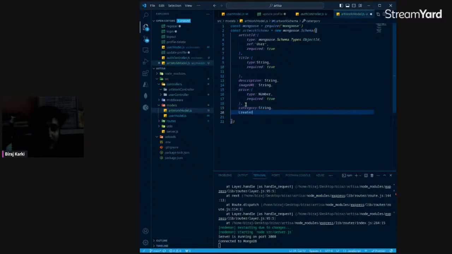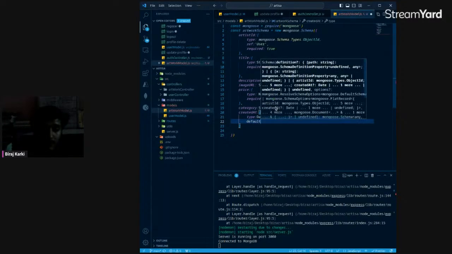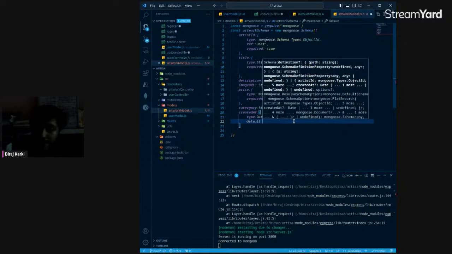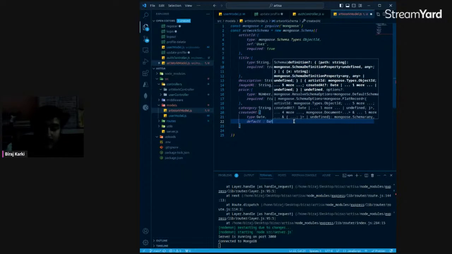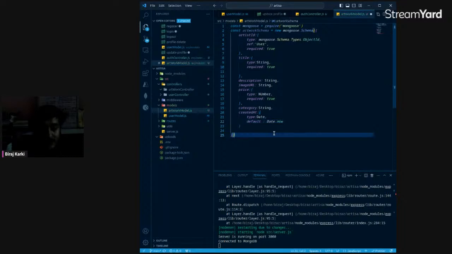Then createdAt, which will have a type Date, with default Date.now, so that when this was created I get the time.